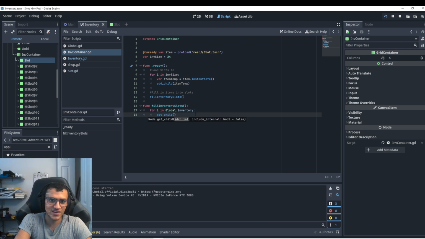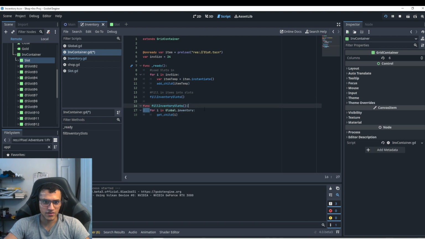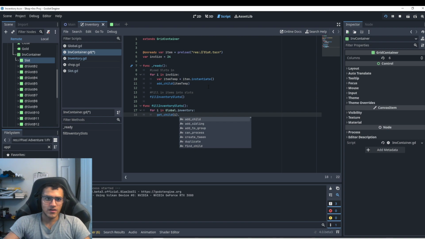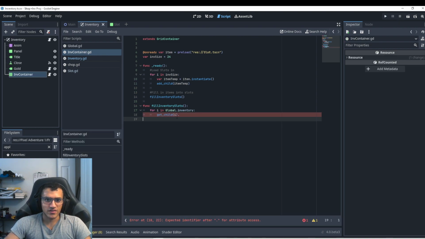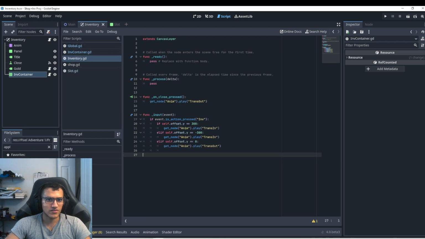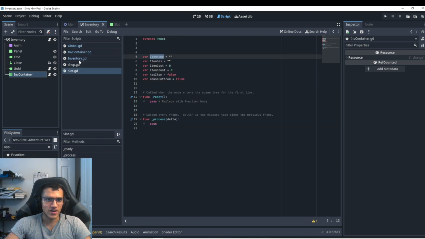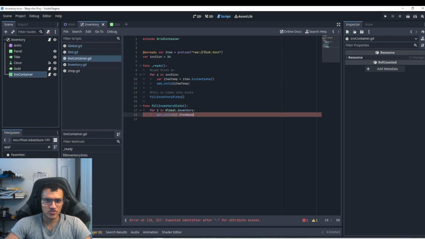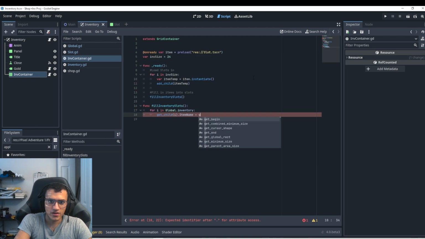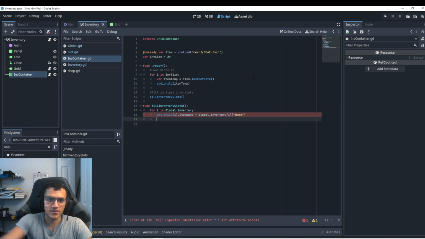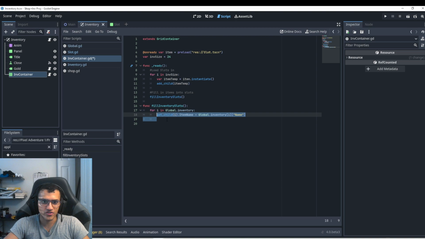That's pretty easy. All we have to do is say get child, right? We're looping through our i because we've already done that here. We've added all the children, and now we can just say get child i, so get the first child, and edit each slot individually. We say get child.item name equals global.inventory at key i, and then give it the name of that item itself. And then we'll just do this for each thing that we need.